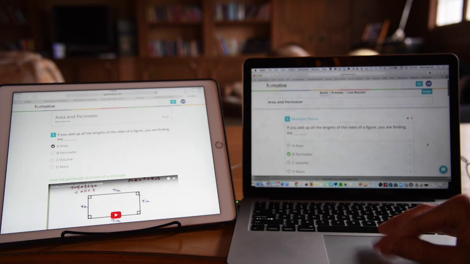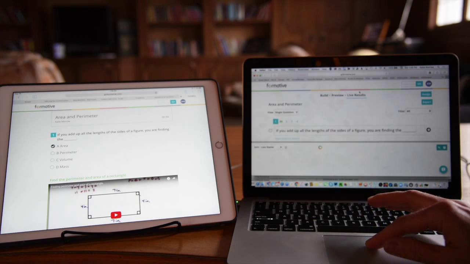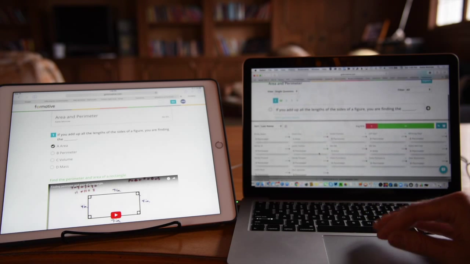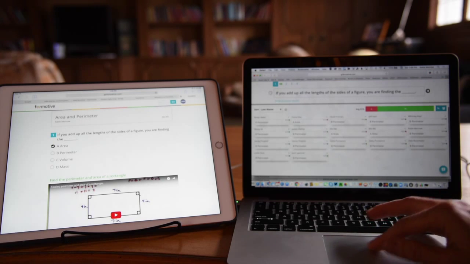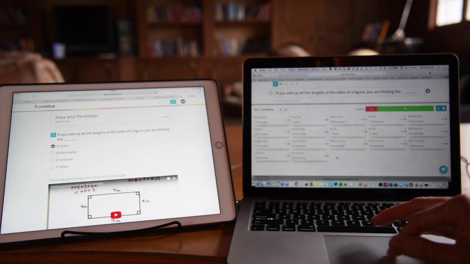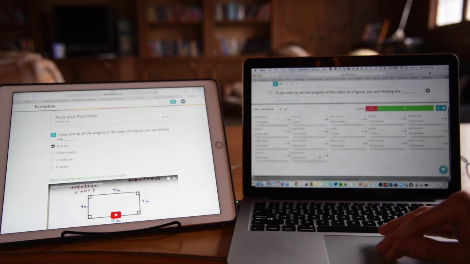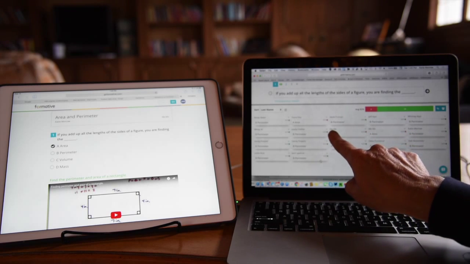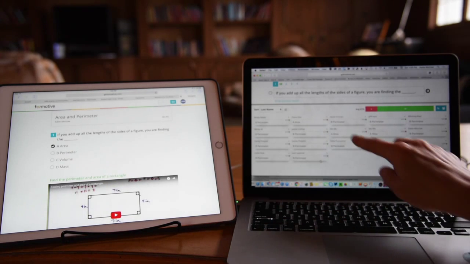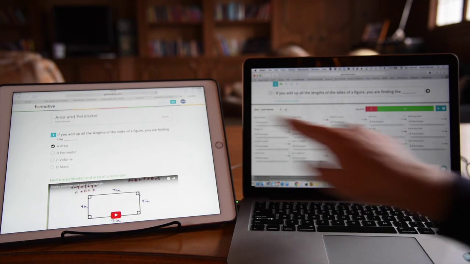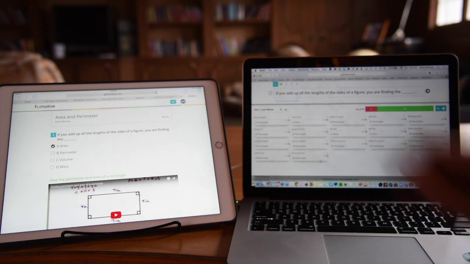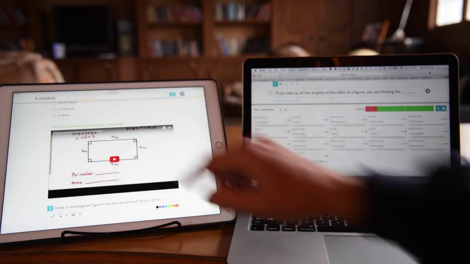And then in the live results, the teacher would see what everyone had answered. Actually, even people that have taken this in the past. But the newest response will show up soon. I can see the average score and what each student answered. Here's the one that is my current answer. I put in A area, and it shows up that it's red. Let's scroll down to the second question.